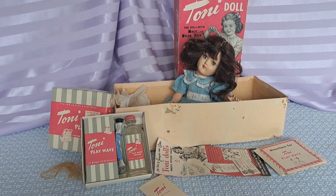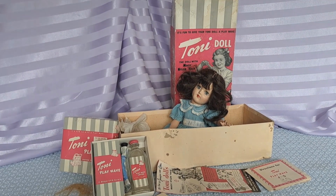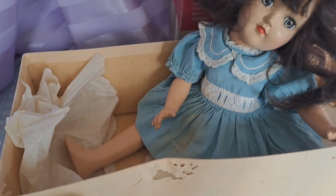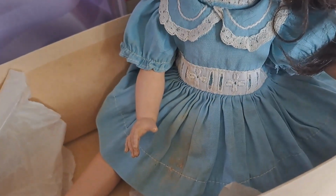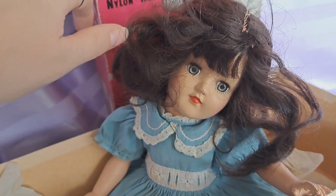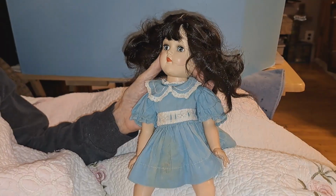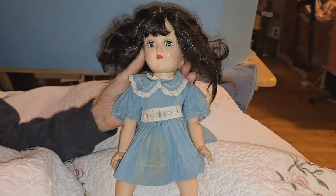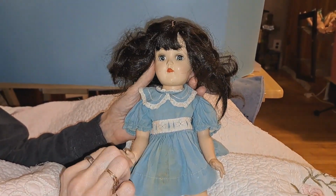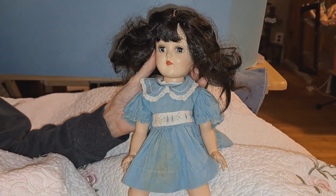This I wanted to show everybody is some of the things that you would have received if you had gotten your Toni doll in the original box. But this little girl doesn't look too happy in this original box because she's been neglected. She has got stains on her dress, and she's going to need lots of repair. Her arms are very much not there anymore. She's going to need to be restrung. So here she is. And we're just going to quickly run through the process which we're going to take with this little lady to bring her back from where she is now to where she was when she was originally made.